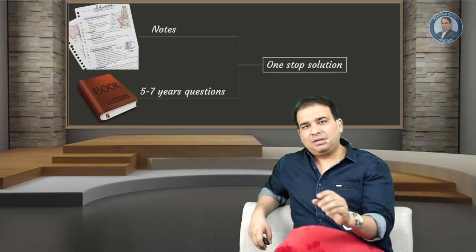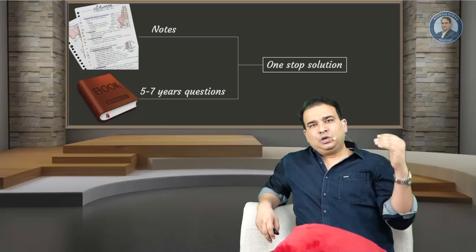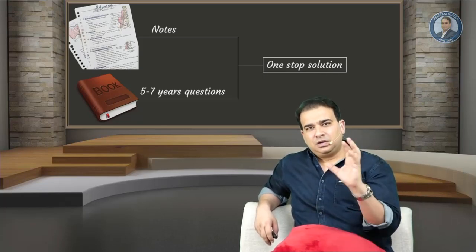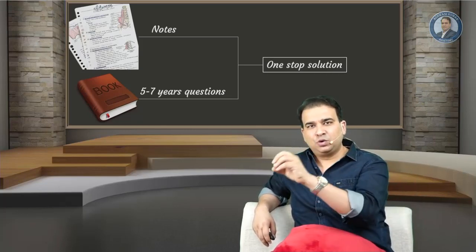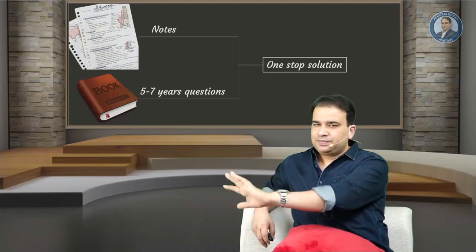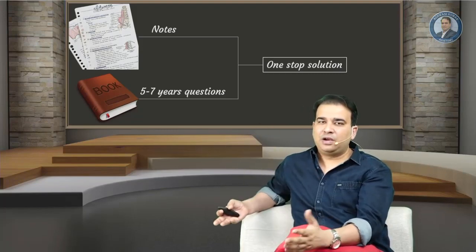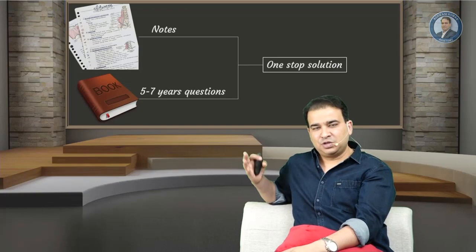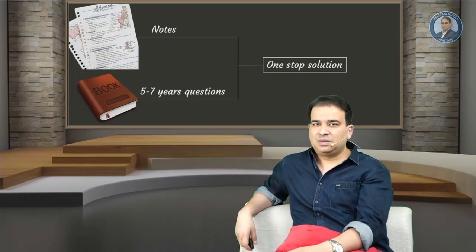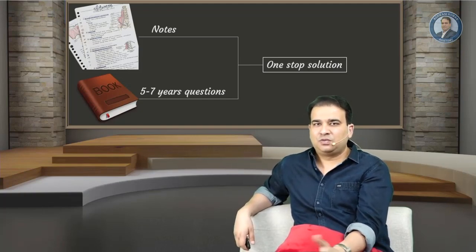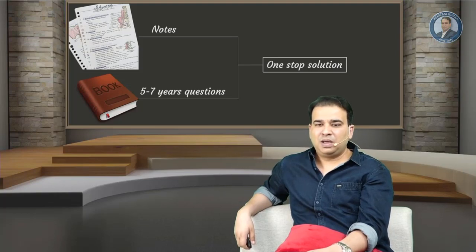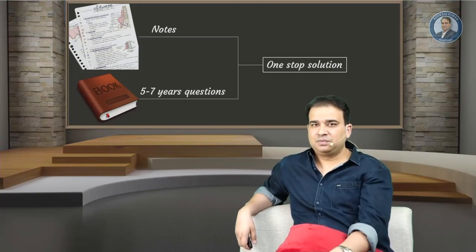So just go with the traditional system: notes, a guidebook, do the questions, add certain stuff to your notes, make it a one-stop solution. The rest is up to you, whatever you want to add to it later on in the revision after August or something. It's up to you. You can use it for practice, you can use it for the extra edge, but don't make it the axis of the preparation. That is not going to help.